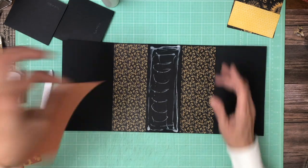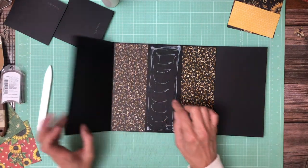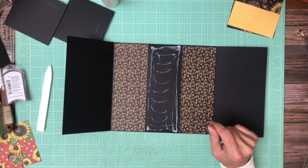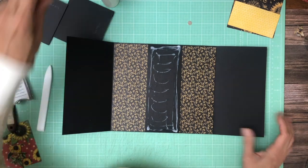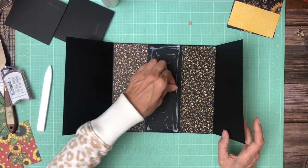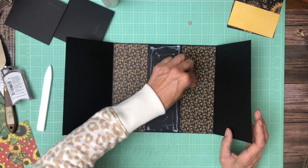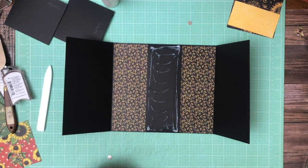Whoops, we need magnets. Okay, magnets. Sorry about that, guys. 2 magnets. If I work quickly. Gosh darn it. I'm gonna have to put some tape on it.